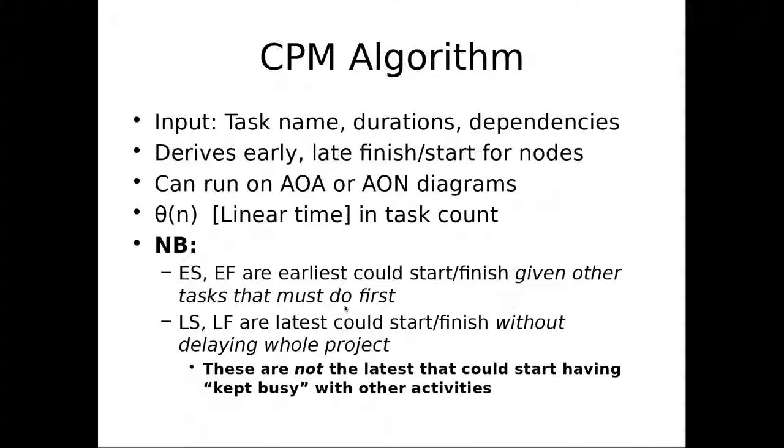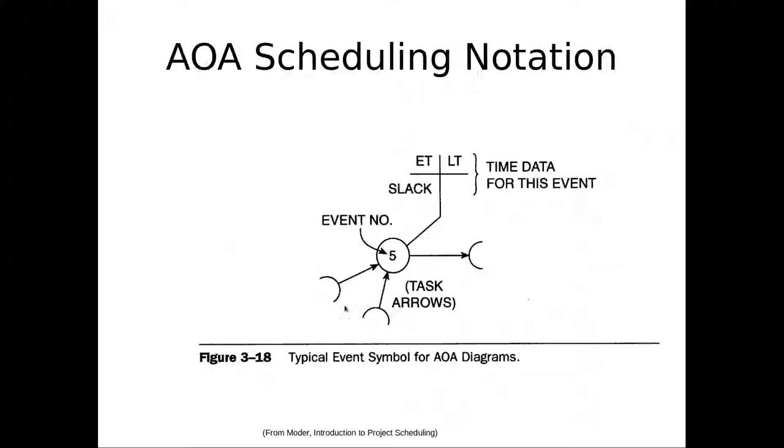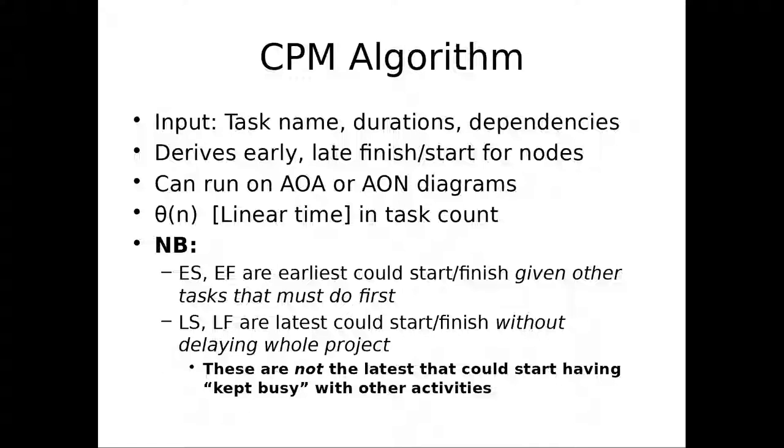Okay, we're not going to cover activity on arrow. Time is too short. Let's talk about the CPM diagram on activity on node, what we've just seen. So this is critical. The CPM diagram takes as input three things. I mentioned them earlier. What are they? Duration. Yeah. Okay. So they're the tasks, the durations associated with each, and the dependencies. What depends on what, so which task depends on which other task to be finished before it.